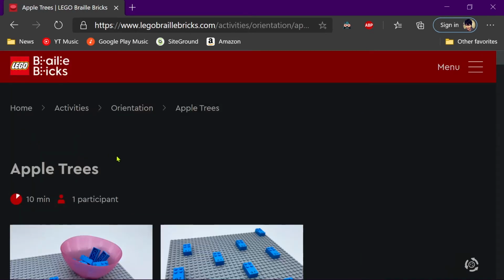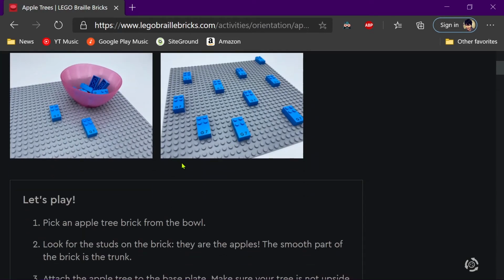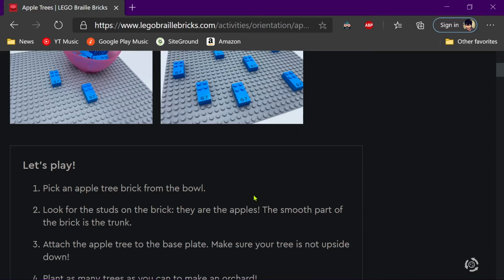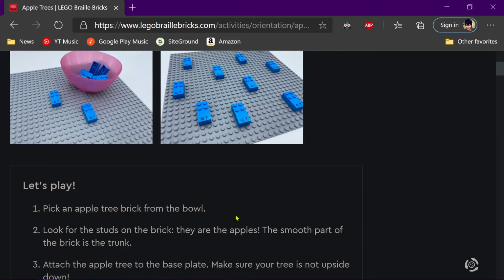Okay, let's look at this Apple Trees one. This sounds simple enough. I actually did read through this one. This is adorable. So there are Lego platforms that you use to play with these Lego bricks on. For those who have vision, or those who had vision and have since lost it and have played with Lego bricks, it's the equivalent to the big green flat platforms that we would all build things on as kids. So whether that be houses or towns or trees or whatever. So that is the space where you can secure the Braille bricks to, just as you would a regular Lego brick. And it allows you to create words, but still pull a letter out if you maybe misspelled something and rearrange the blocks easily.